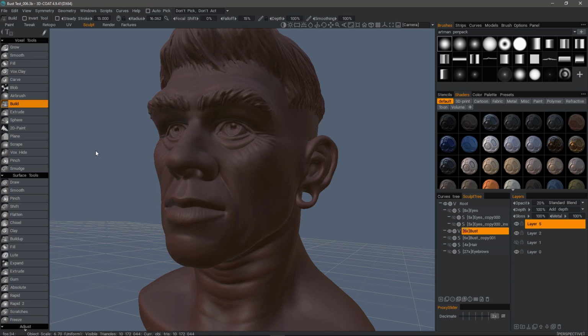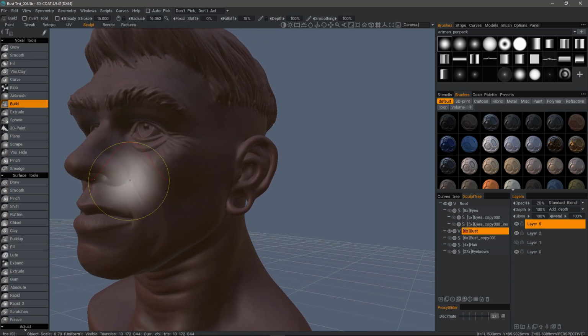3D Coat typically does that on the fly. However, that requires a second calculation as you are working. For that very reason, it's noticeably slower in certain circumstances and with certain tools, such as the Move tool, because it's having to revoxelize at the end of a stroke or operation. Whereas in Surface mode, you're working with geometry and it's only having to push vertices in space.